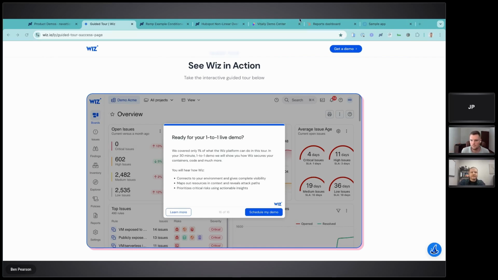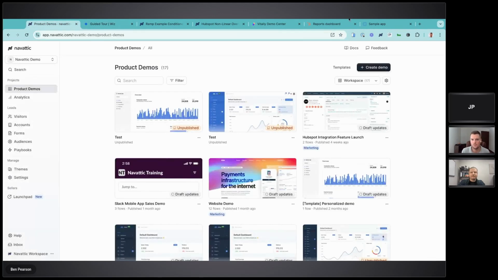Cool. And then, yes, in terms of building it, I think with the remaining time we have here, what I'd love to do is transition into the platform itself and give a quick high-level overview of how we build these demos out. So what we're looking at now, team, is Navattic. This is our UI. This is where you and your team will log into to build out the demos, like some of the examples we've seen here today. Sal, this probably looks very familiar to you, as I know you spent a lot of time in it. But kind of just a brief high-level overview of what we're looking at.